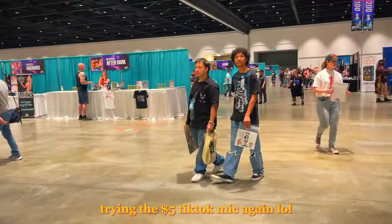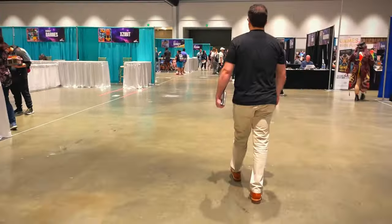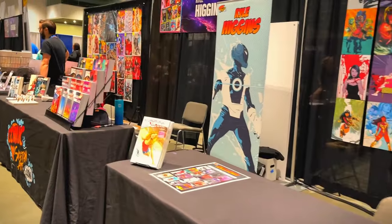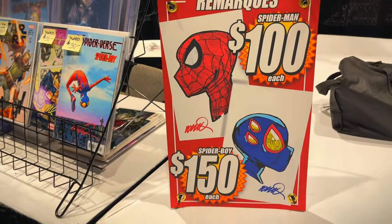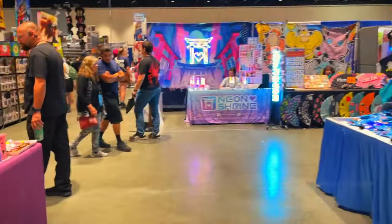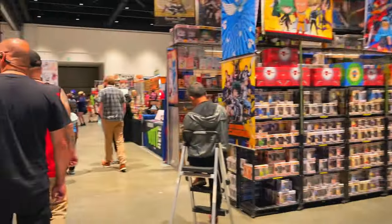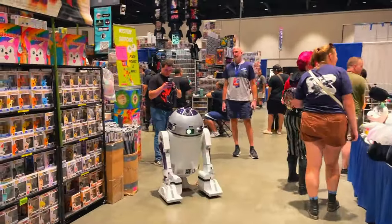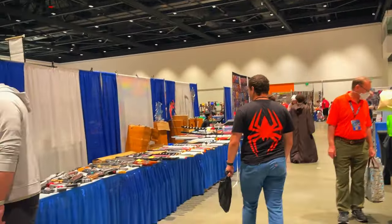Convention's hella slow. I'm walking around. You probably can't even hear me. I left my table so I can go see some stuff. There's photo ops over here, I guess. I'm just wandering around. Kyle Higgins is here. Pretty dope. 6 o'clock, walking around. This is the crowd at 6 o'clock on a Friday. It's pretty cool. Oh, the FLCL. It's pretty clean. It's kind of dead, honestly.